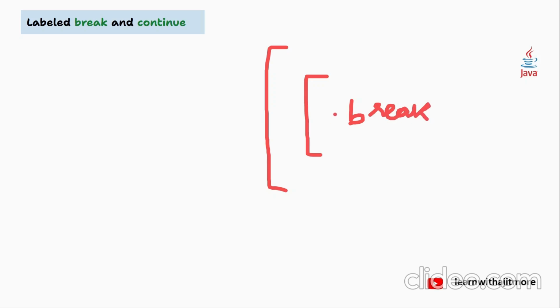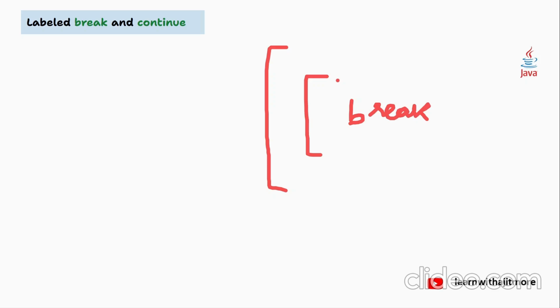So you can use a label along with break and continue. A little bit of information I told you a few minutes back. If there is a nested loop and within that nested loop you are using break or even continue, which loop does it affect? The nearest loop, the innermost. If you use break, it just breaks the innermost loop. If you write continue, it will come back to the beginning of the nearest loop.